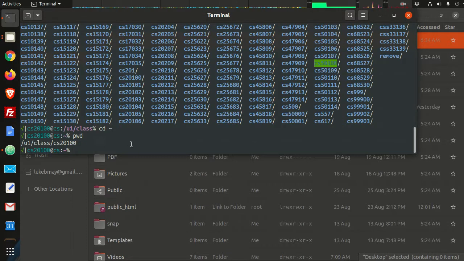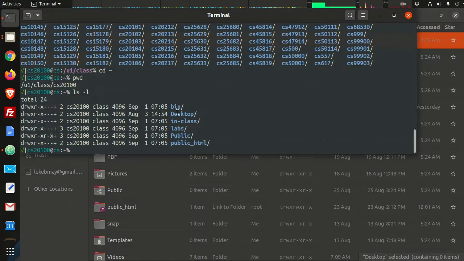Okay, so just remember any data you provide to a command, any additional data past the command name, are considered arguments. So ls -l is kind of a fancier way to use the ls command, and it lists items out one at a time and gives you additional information. Okay, so here's each of the items, and we have permissions and different things here. All right, so this is a command argument.